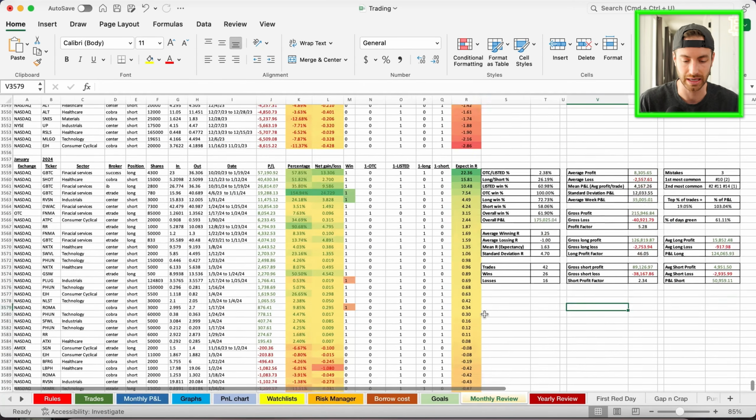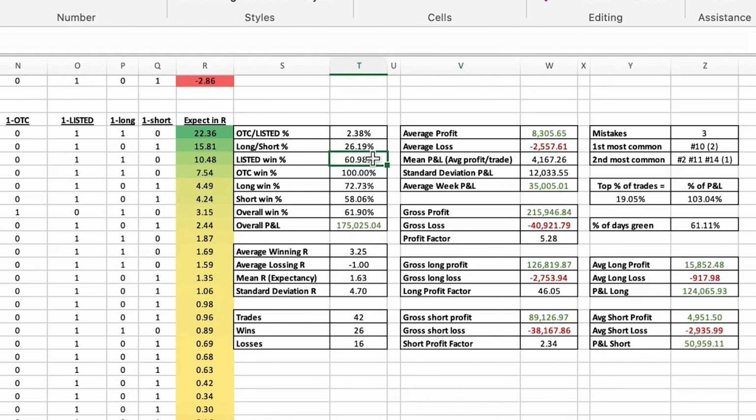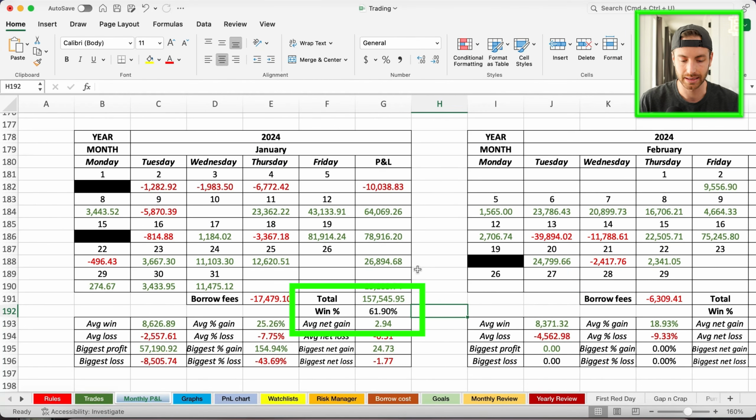As I have a monthly calendar, I also have monthly review sheets here where I'm looking at, okay, my listed win percentage versus OTC was 61%, just roughly. My OTC win percentage was 100, probably because I didn't take many OTC trades that time. My long win percentage was 72%, whereas my short win percentage was 58, right? A little bit on the lower end. But it averages out to up here, but nonetheless, I'm getting those trades more diversified or more separated, so to speak, knowing where and when and why are my deficiencies, proficiencies, whatever it is, separated so I can see the two.